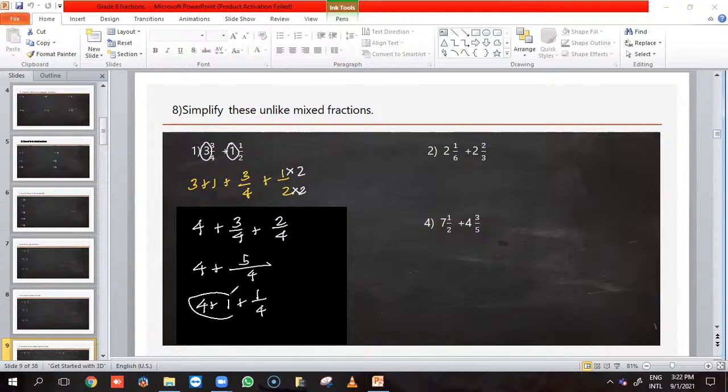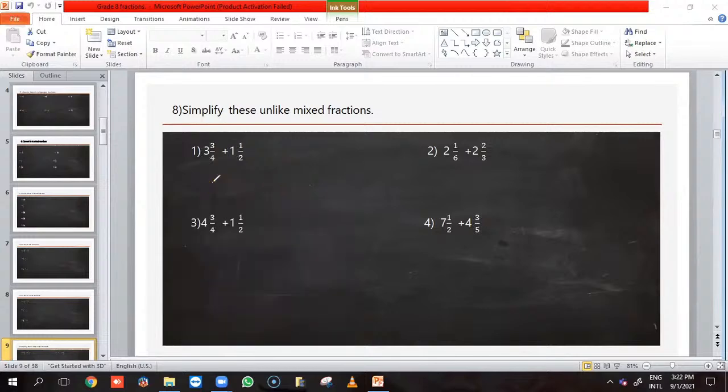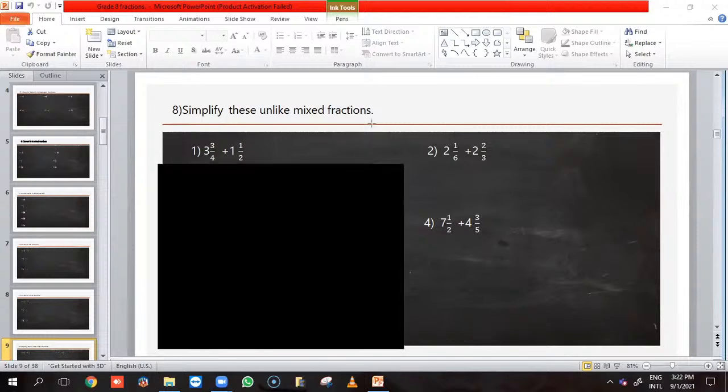Now add these two whole number parts, 5 plus 1 over 4. So what is the mixed fraction? 5 and 1/4. This is the way you can do it. If not, I know that some children already convert the whole thing to an improper fraction and then do this. Right, I think you already finished this one. I will explain the other method also, only for this one.